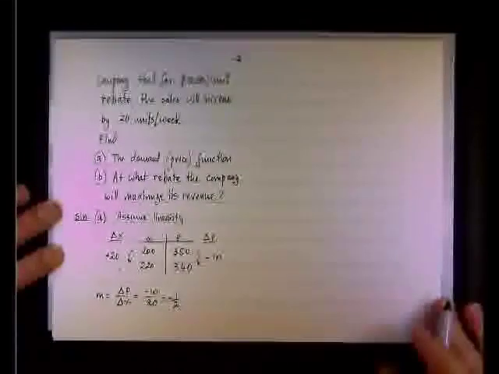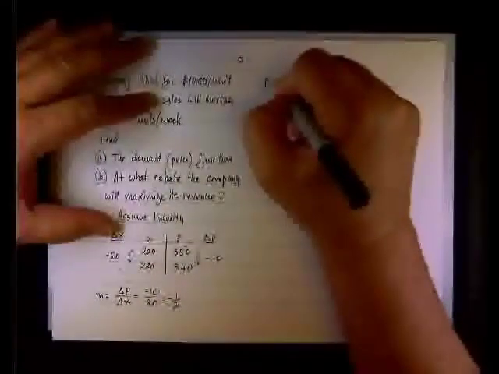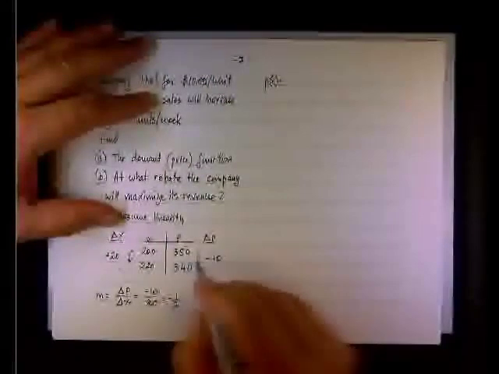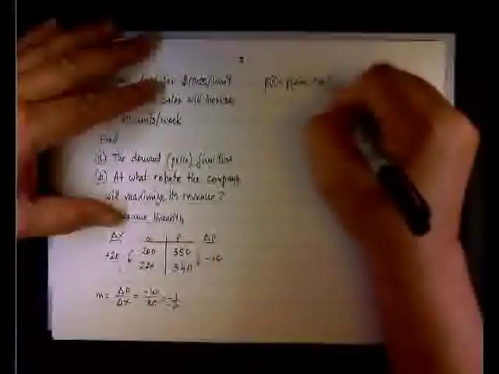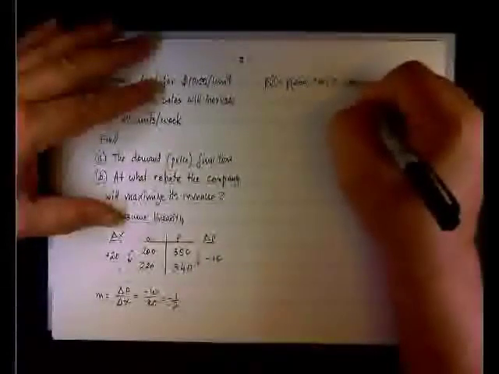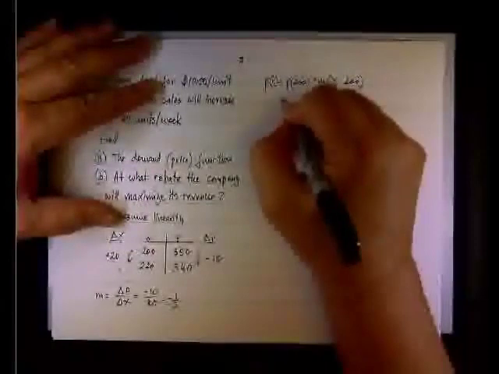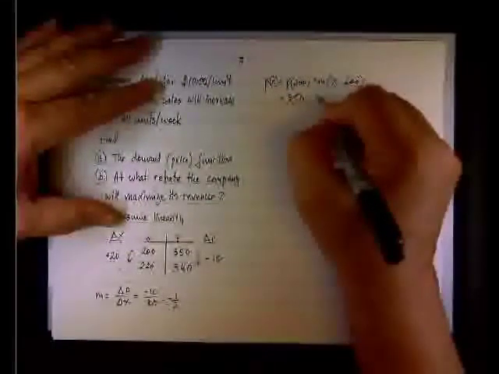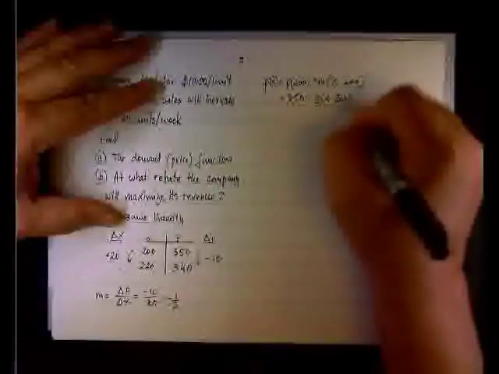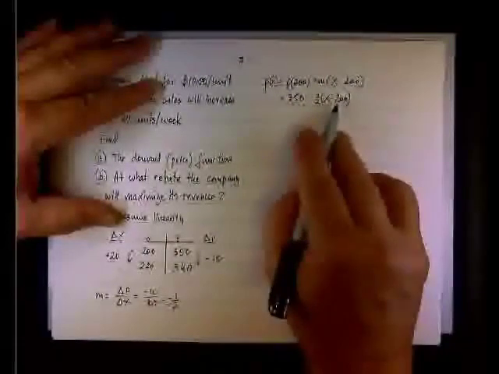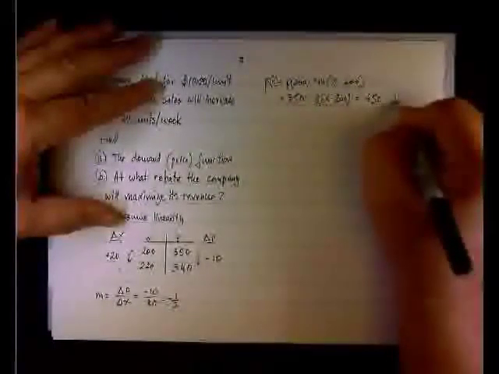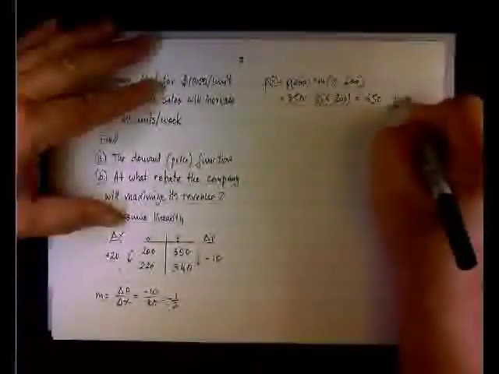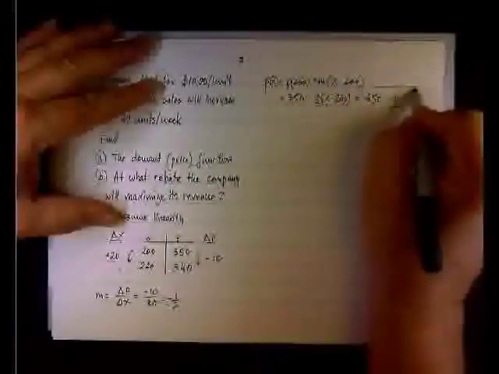And now we're going to write a point slope form of equation. We're going to say that p of x, and I'll choose 200 and 350, will be p of 200 plus m times x minus 200. So it will be 350 minus 1 half, x minus 200. Or negative 1 half times negative 200 is positive 100. So we're looking at 450 minus 1 half times x. So this is our demand function.